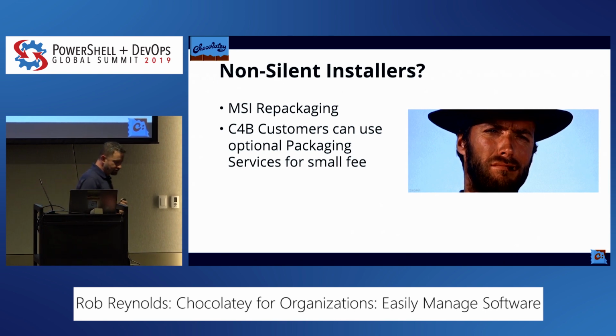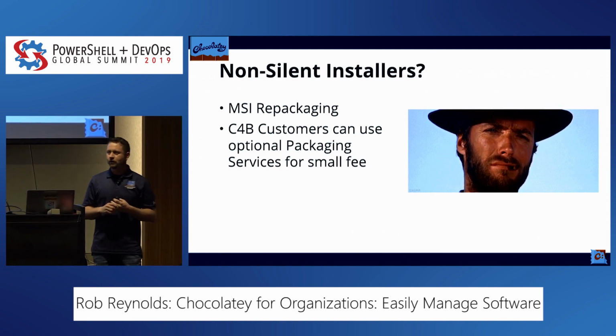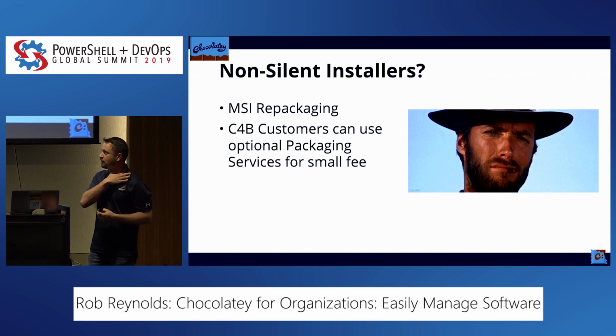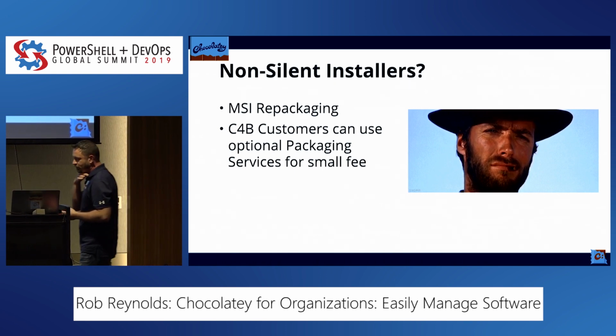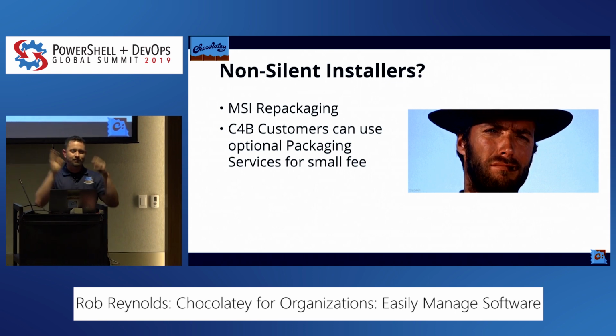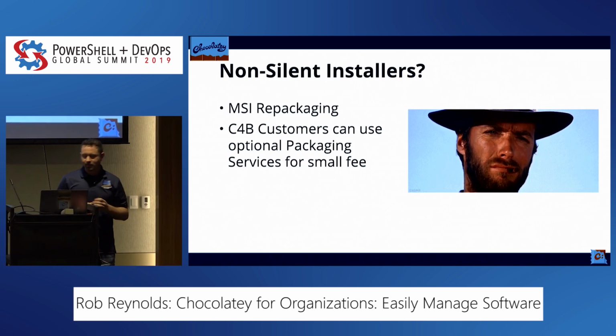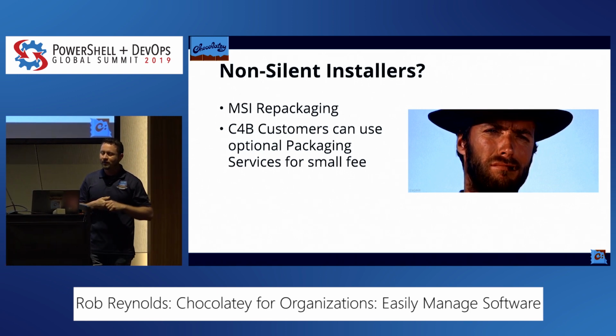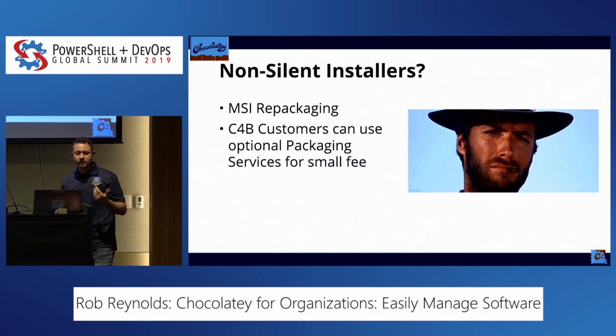If you are dealing with non-silent installers, we say the technical name for these is craptastic installers. The ones that you run, you pass all the silent switches, and it still has pop-ups, right? Things that don't go away. There are things out there like AutoHotkey that can kind of help out with this. We don't necessarily recommend AutoHotkey because if you're deploying that through DSC or Puppet or something else, typically you're going through a Windows service, and it does not have access to be interactive, so AutoHotkey is out. What we recommend instead is something called MSI repackaging.